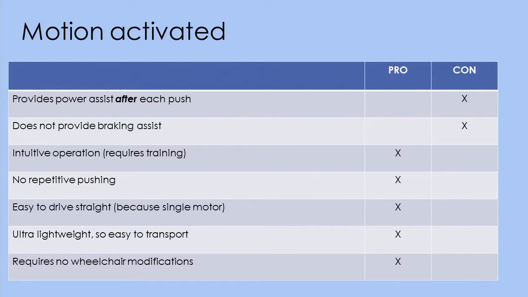Because it's one motor driving towards the rear, the middle rear, it pushes you straight. So there's no need to continually correct as you're going down the street. So it's nice that it drives straight on its own. This technology, again, it's one motor, one battery, so it is lighter weight than the other technology. And I guess lastly, it's a pro that it doesn't require much modification to your chair. There's just some very simple plastic clamps that go on your chair, and this thing's ready to go.